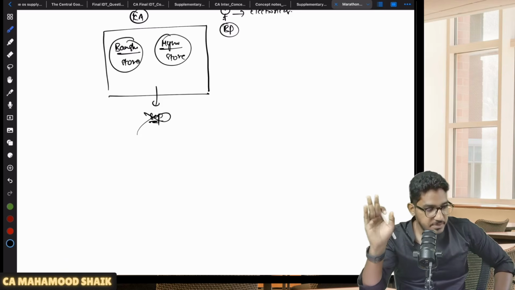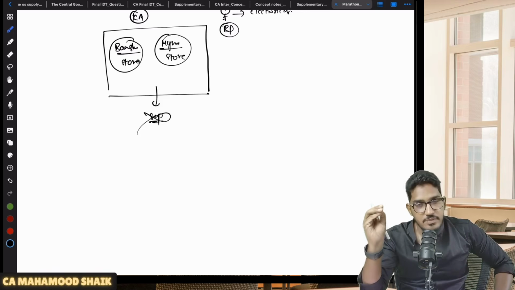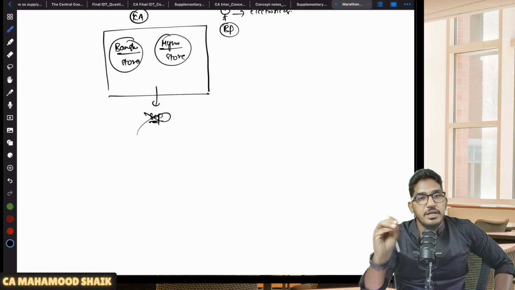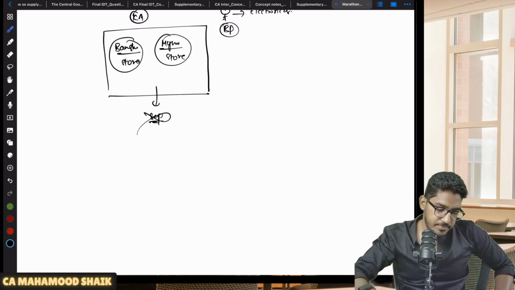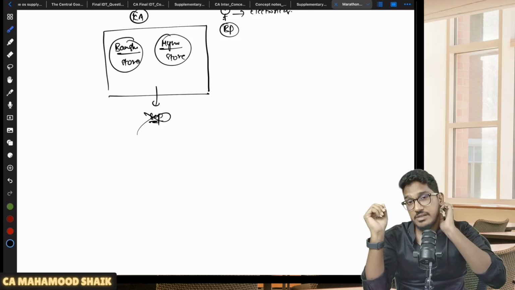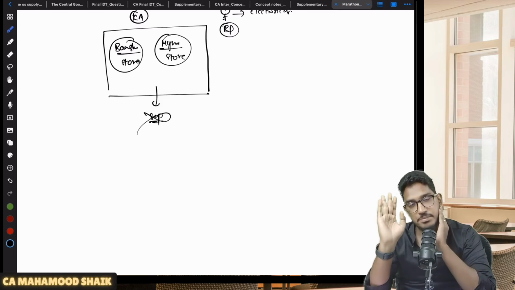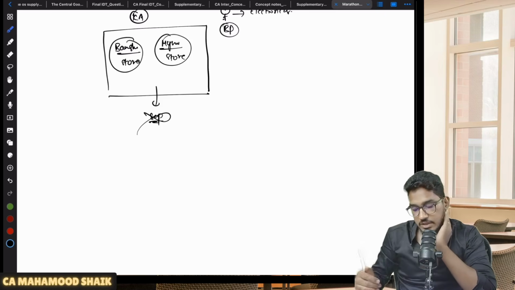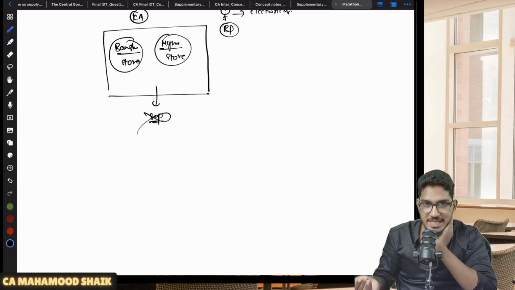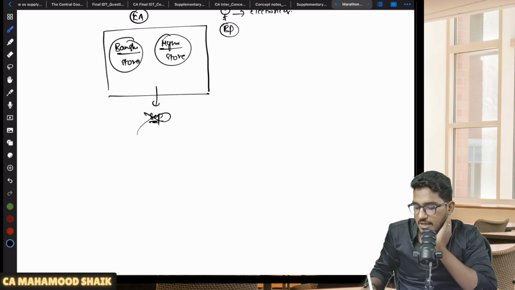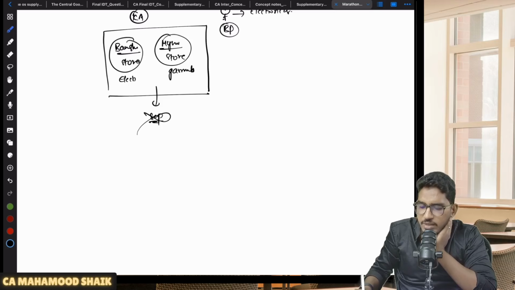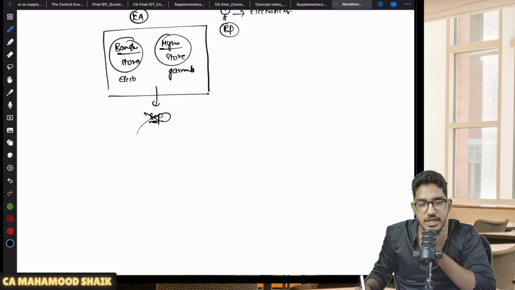So the GST Act permits that if you have multiple places of business within the same state or union territory, you can operate all of them under a single registration. You are not required to take multiple registrations. The GST department will permit you. Whether in both stores you are doing the same business or different business, that doesn't matter. Let us say in the Bangalore store I am selling electronics. In the Mysore store I am selling garments. Not necessarily do I need to take separate registration. I can operate them under a single registration.